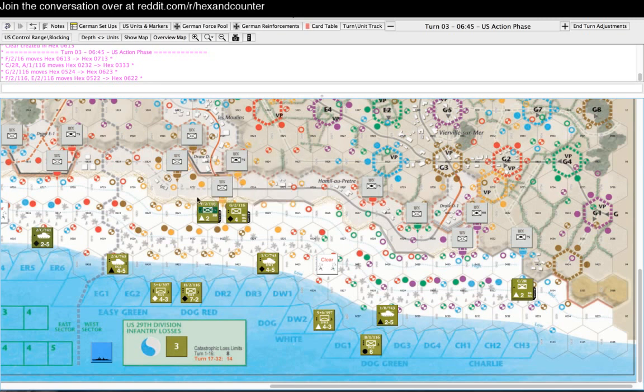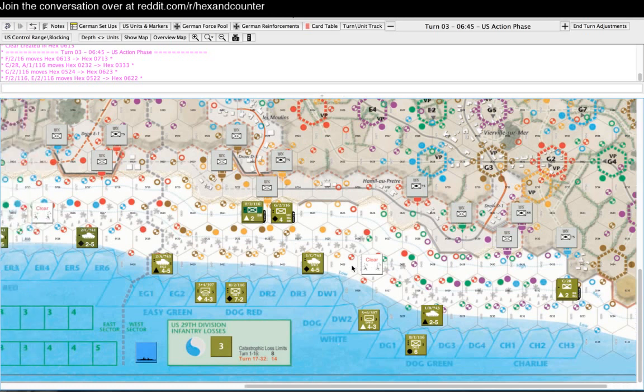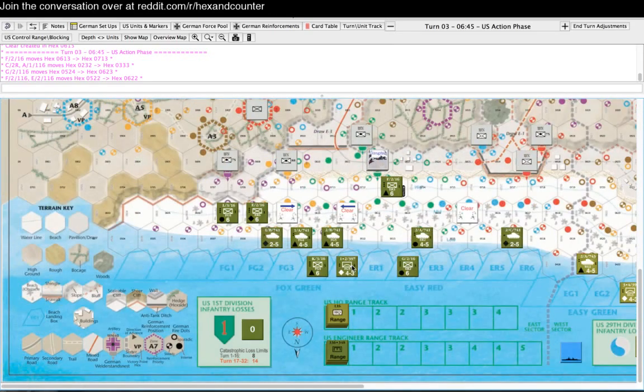Notice that behind the shingles, we've got some really nasty fields of fire, but we're just going to have to deal with that. So those are my self-preservation moves. Those are the free moves. Now I have to use my limited activation.